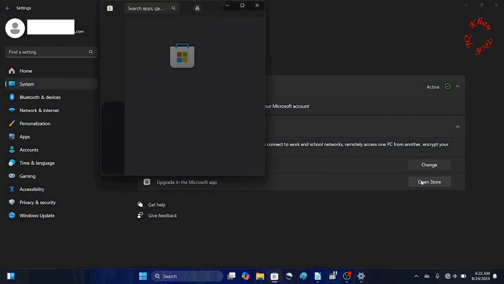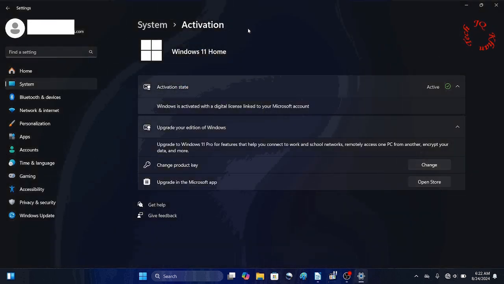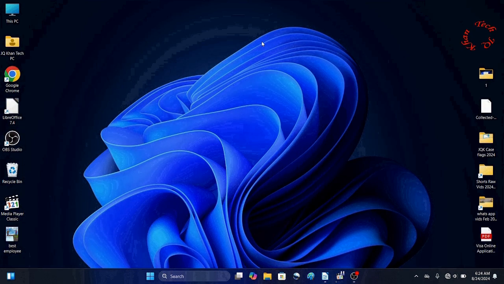So let's open the Microsoft app. Now the internet is not available, so you can't upgrade anything. Now let's go change the product key. You can change the product key from here.